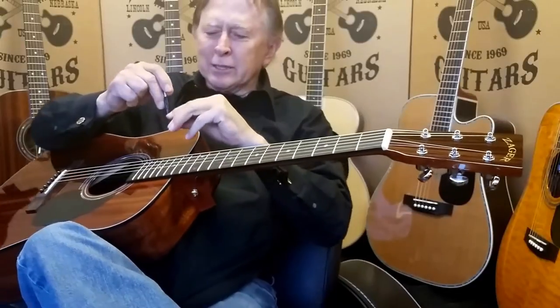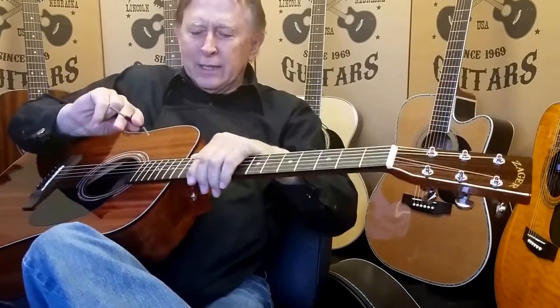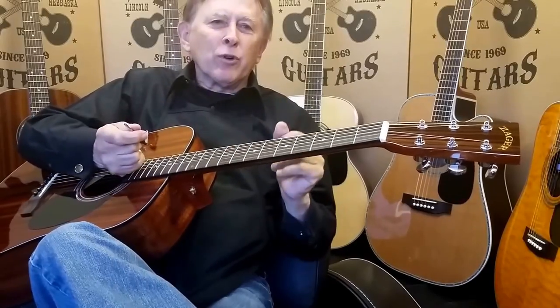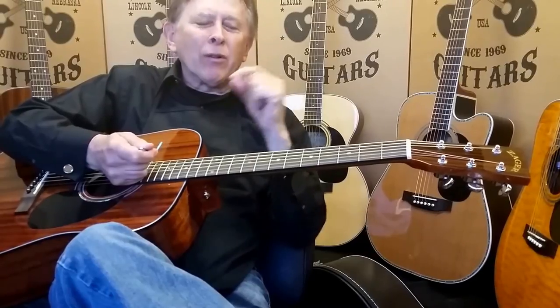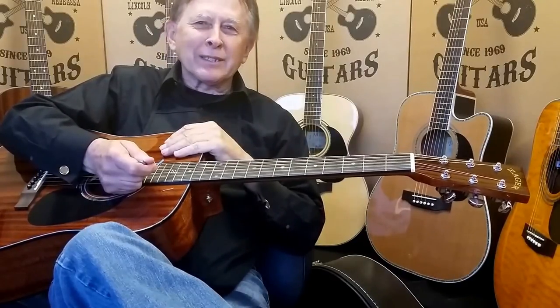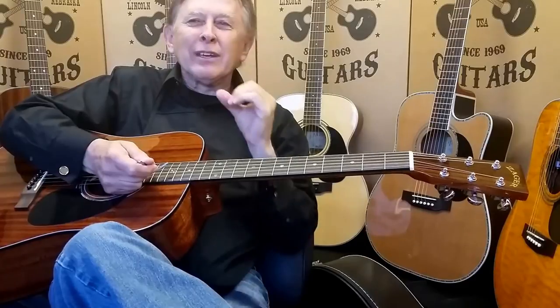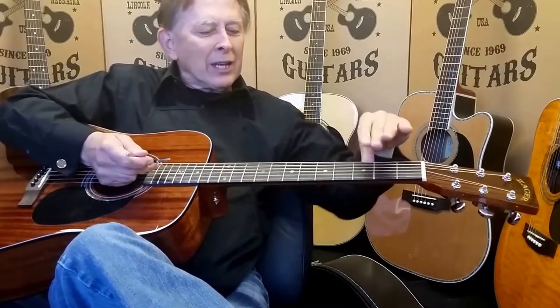Let me clarify: clockwise is going to make the neck go back, and counter-clockwise is going to make it move forward. When you get your guitar, it will have such a minute bow, if it has any bow at all. If I want to demonstrate one of ours and I know it's been set up the normal way, I play very lightly and I can get by with it playing like a breeze. Most people would play my same guitar and they'd buzz strings all over the place. Only the more advanced player gets into this edge — and this edge is a guitar that plays like a breeze. I encourage you to set it up this way and then use a capo on top of that.